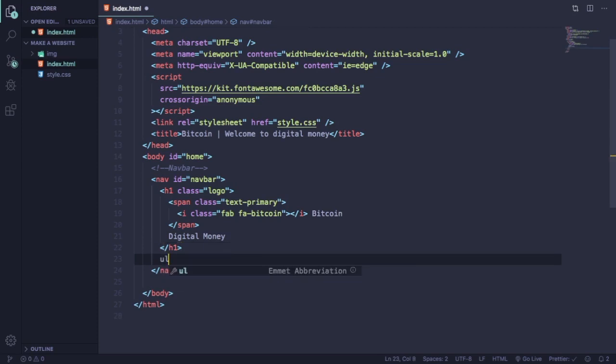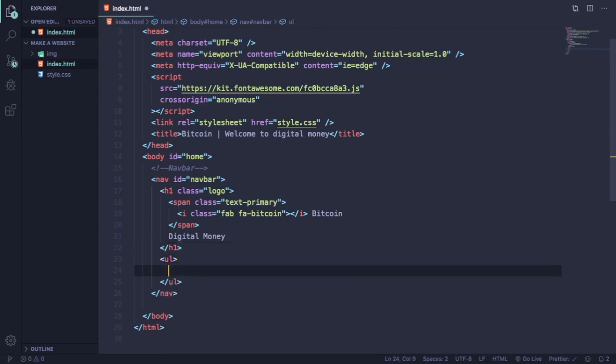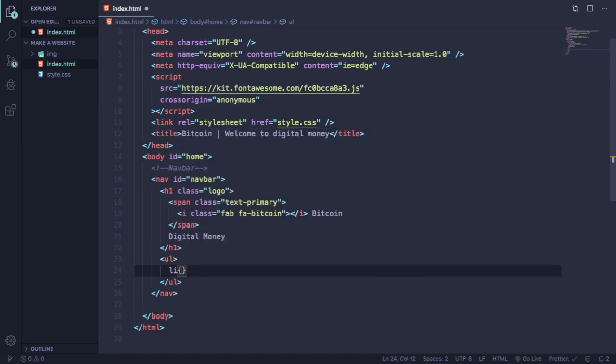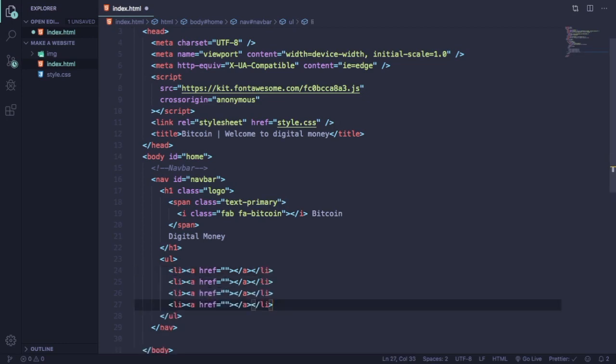Now let's create our navigation ul. Let's have a list with 4 items with links, okay? I'm using Emmet right now, but of course if you want to do it the normal way, you can, no problem at all. Both have the same results, okay?